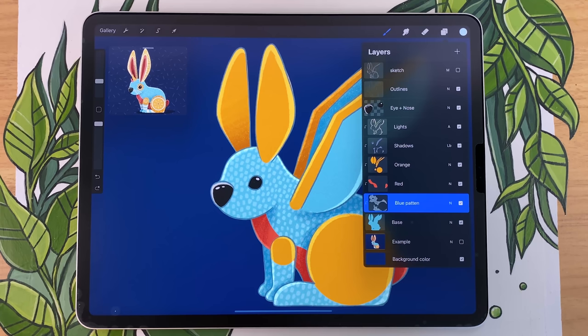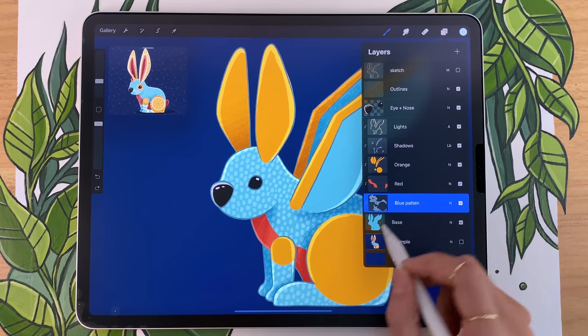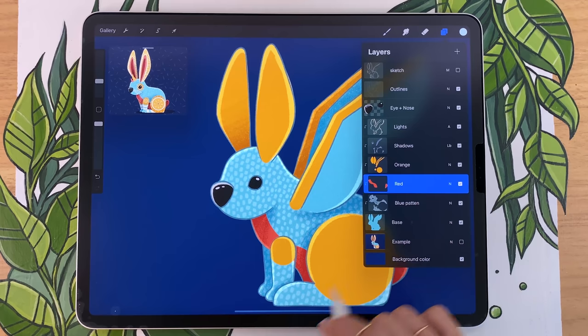So we're going to do the same thing on the other colors. I'm going to go with the red, but the red, if we create a clipping mask on top of it, it is only going to stick within the base color. It is not going to stay within the red color. So that is not going to necessarily help us.